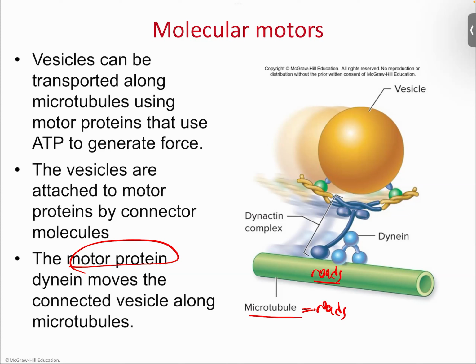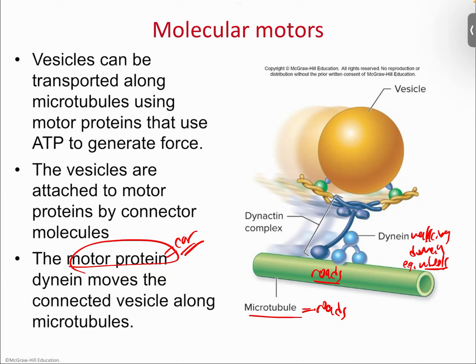Now, what else did you need in order to get here? Well, you needed a car, right? Now, a car is the motor protein. So a car has a couple of domains, just like a motor protein does. The first domain that it has is what's called the walking domain. This is the domain that actually makes contact with the road and moves it along. This would be analogous to what? This would be the wheels. Your wheels are on the road, right? Moving along.